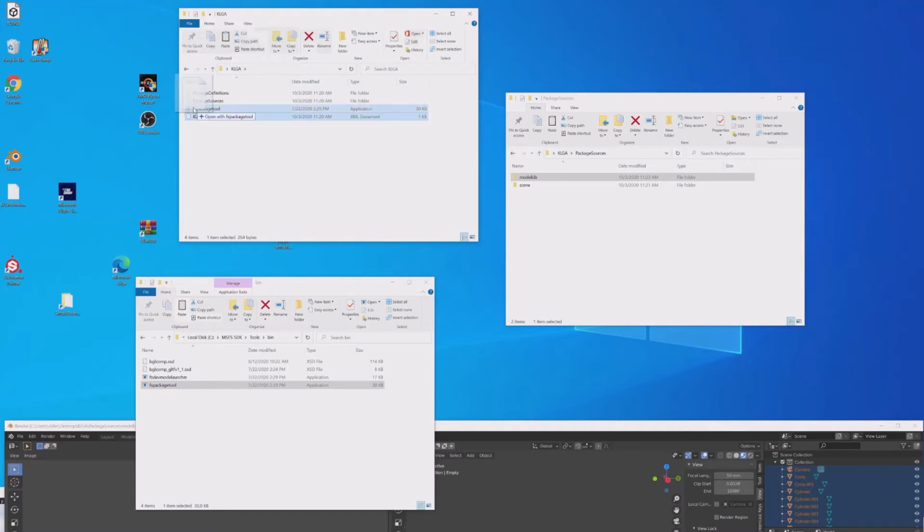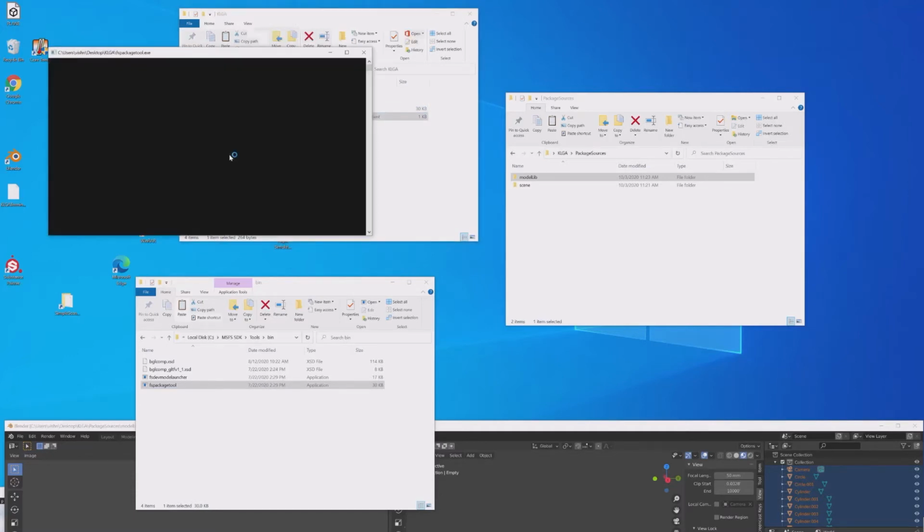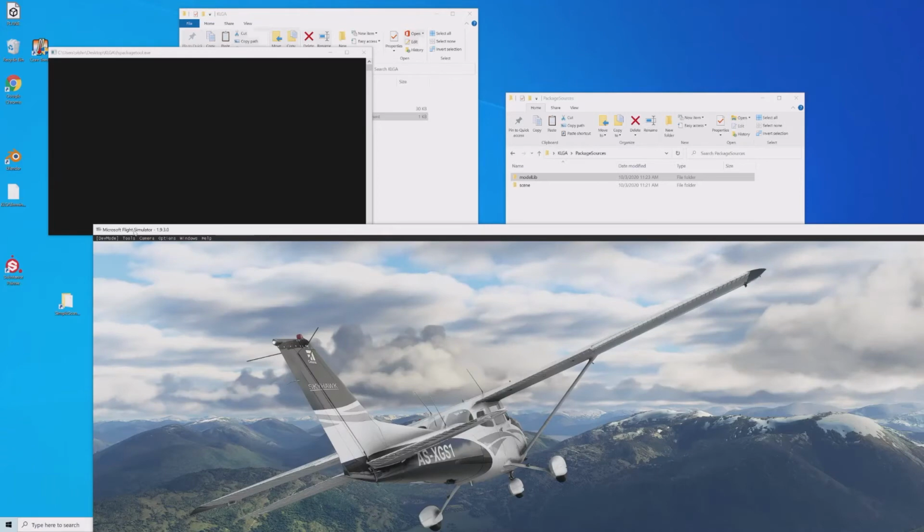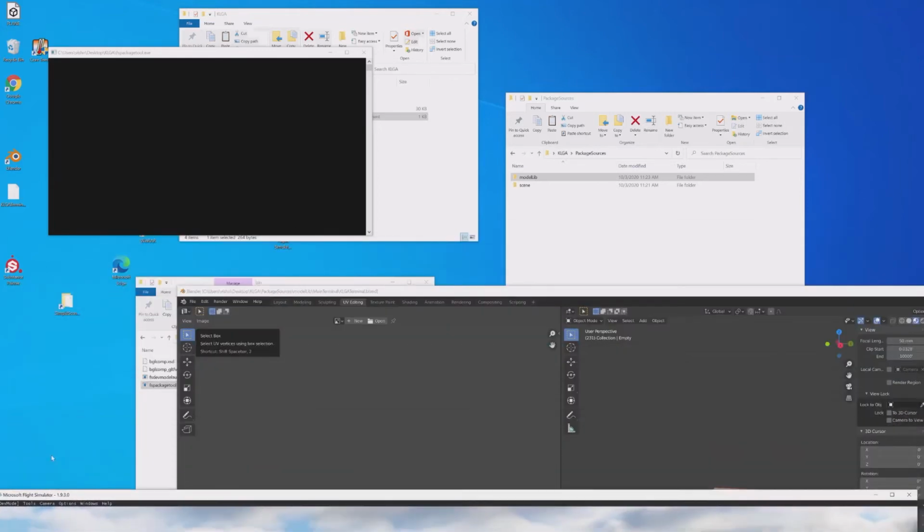So I'm going to click and drag this into there, and I'm praying to God that it doesn't give me any errors. Because sometimes when it gives you errors, there's been a few times it gives me errors and I don't know how to fix them, and then I just have to start over. So I'm praying that that doesn't happen here.